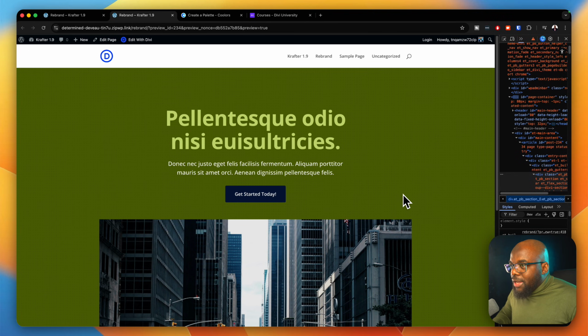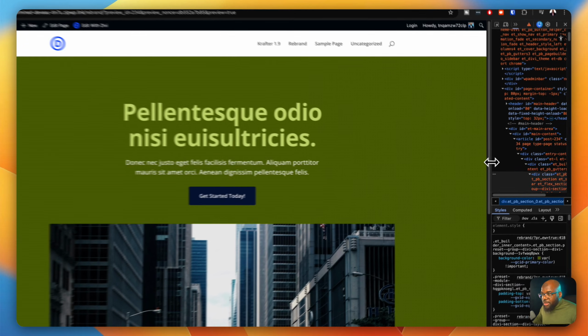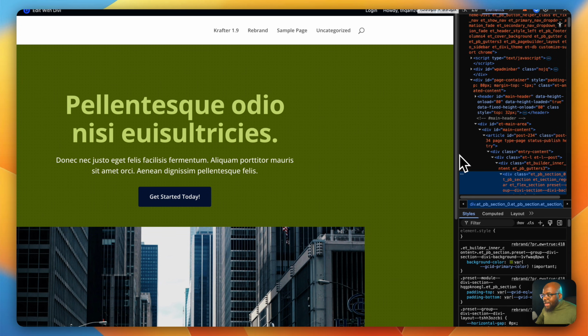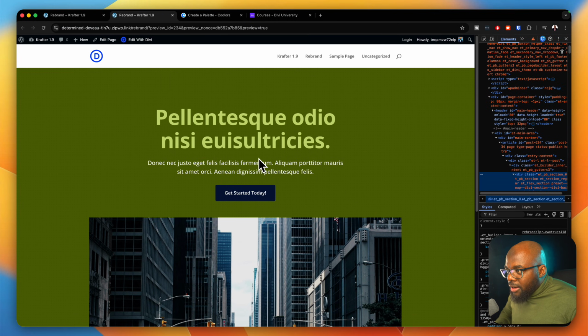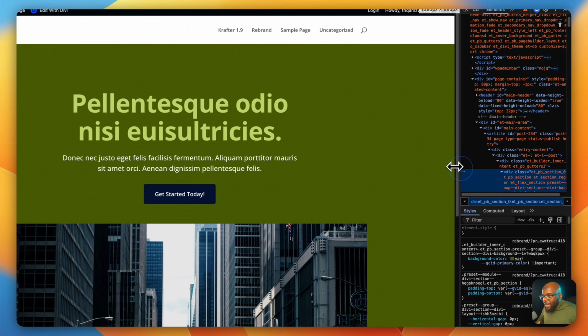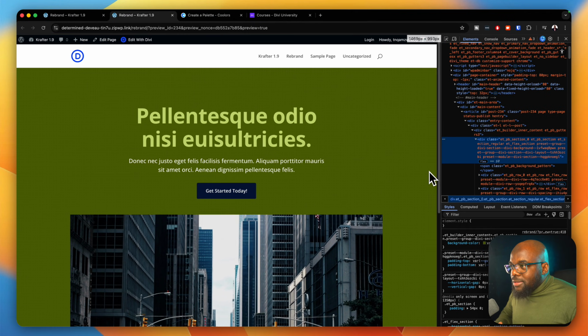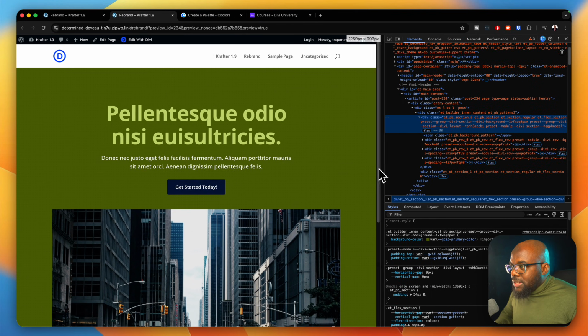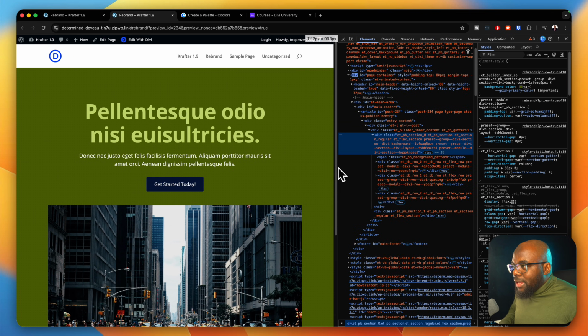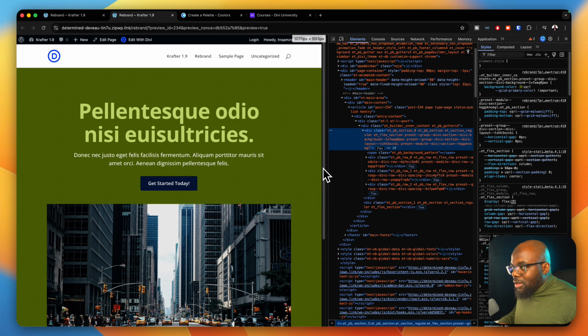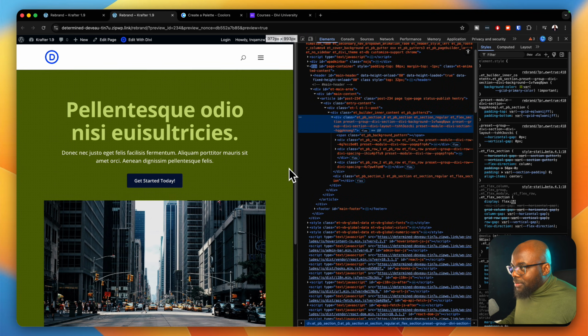Okay, so what I want to do now is I'm going to make this screen smaller. I want you to pay attention to the spacing here, here, and here, and also take a look at the sizes of the button and the text as I make the screen smaller. And this is what makes this design system really, really amazing. I can already see the paragraph text is getting smaller. The button is getting smaller. So everything is going to look consistent on all devices. You see that?